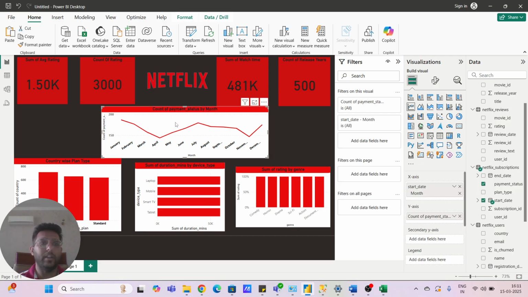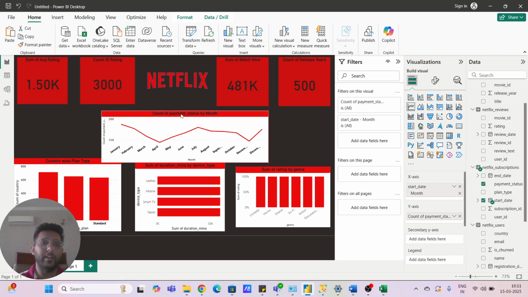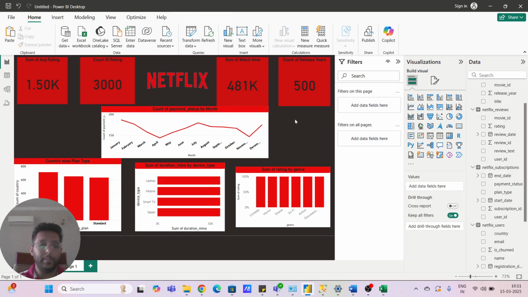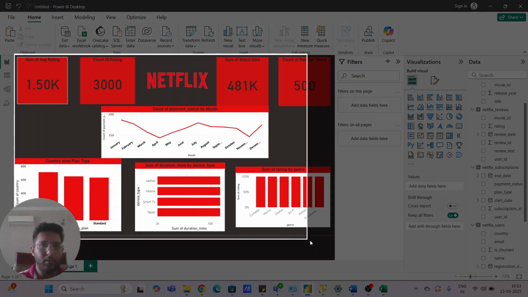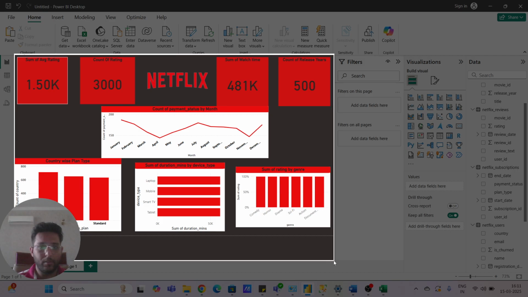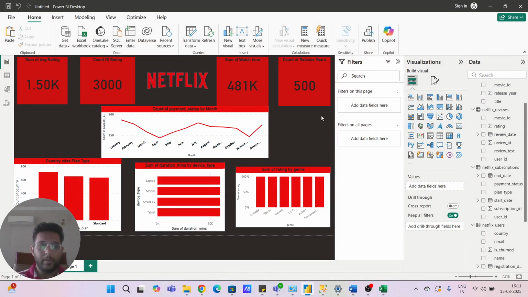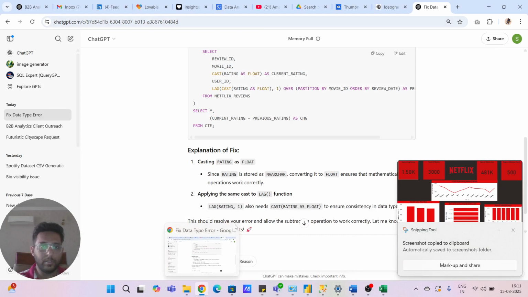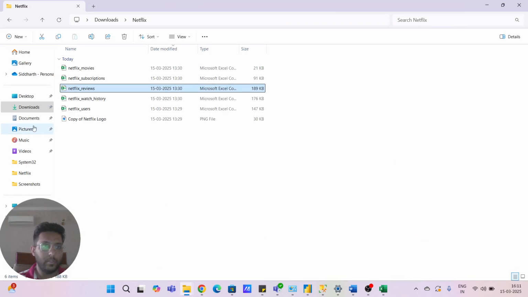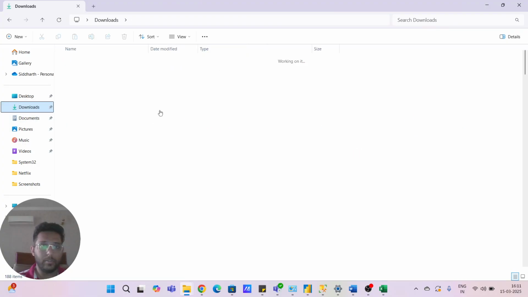So that is a good dashboard now. You can make good use of it. Let me take a snippet of that. Okay, let me save it somewhere. I need to download.